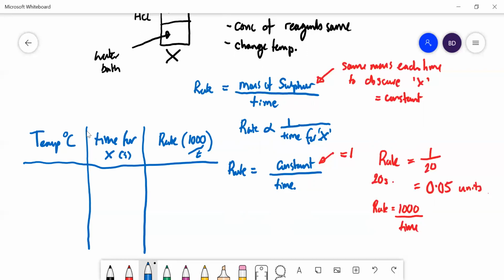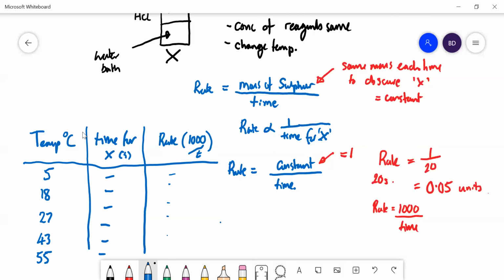You're probably not going to do 0 degrees C because that's a bit tricky. Most solutions, when you get them out, are at about 20 degrees C, so you could do one with an ice bath, so you could probably do 5, and then you can just do 18, and then you might have done 27, and then 43. There's no point trying to go for exactly 40. You just put it in the water bath for a bit, let it warm up, and then whatever temperature it is, measure that and do the experiment. So you're going to get all the different times for these, and then you're going to work out rates.